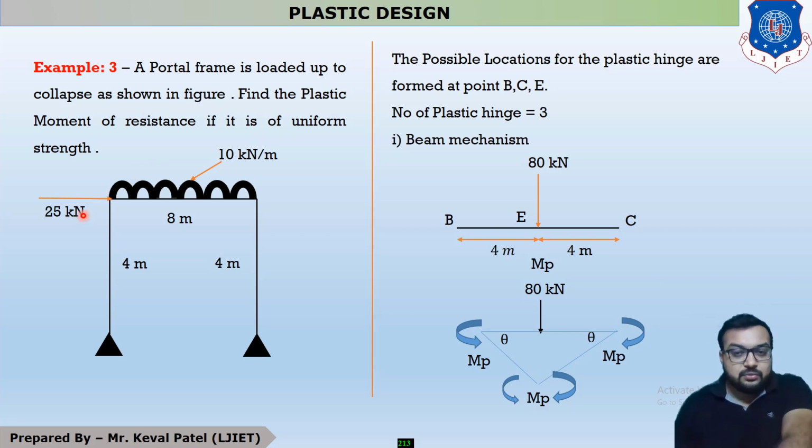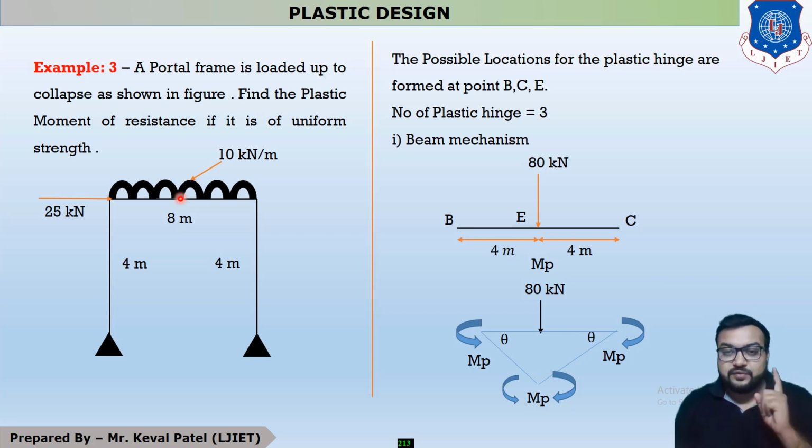Okay. Now you can see that this point does not take any moment. This is your intermediate support. So at this point moment is taken by the junction. This is your C and this is your intermediate support. So it takes moment. This is your D point. So it is hinge support. So hinge support doesn't take any moment. And at the center span, it takes moment. So in this system, there are 3 points B, C and E, okay, which take moment. So your number of plastic moments is equal to 3.